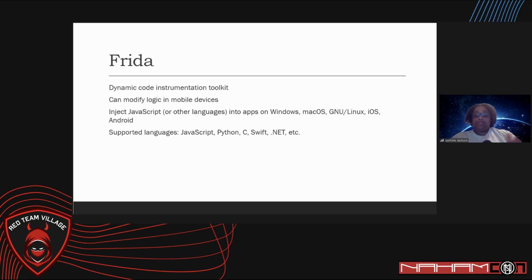So what you can do is hook into it with Frida. And again, this is where the reverse engineering comes in: find the logic where it's checking for root or super user, and then you can write code. Frida uses JavaScript, Python, C, Swift, and .NET, as well as other languages. You can write a nice little script, inject it with Frida, and then re-execute the program to mitigate and bypass those checks. So Frida is a dynamic code analysis tool.